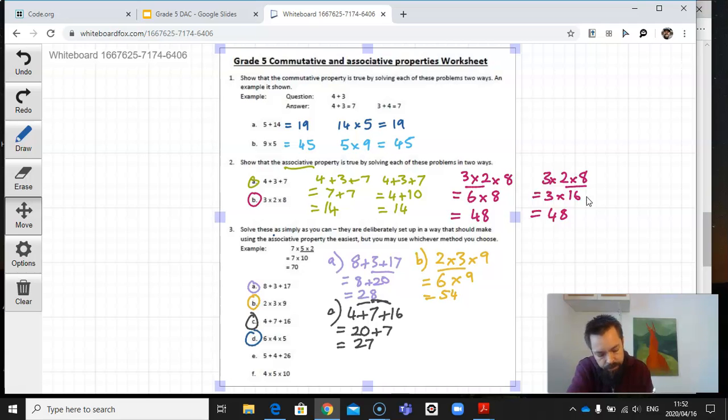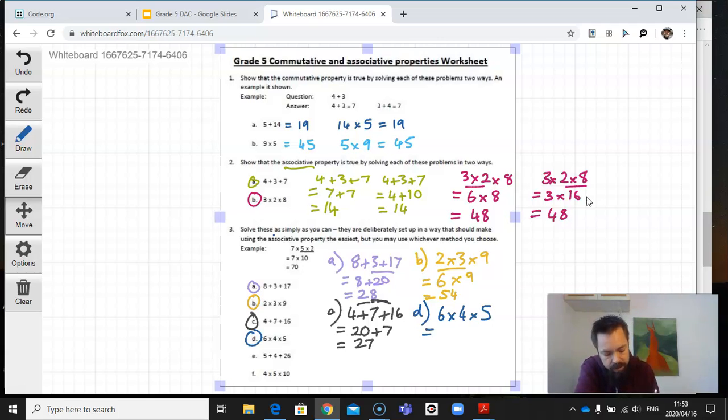For D, 6 times 4 times 5. Notice that I always write out the question as well. It's a good habit to get into. If your teacher is marking it, it gives them the opportunity to see whether you made a mistake, for example, in just copying down the incorrect question, and perhaps you'll get a method mark, but at least then they can follow your process and see where you made a mistake.